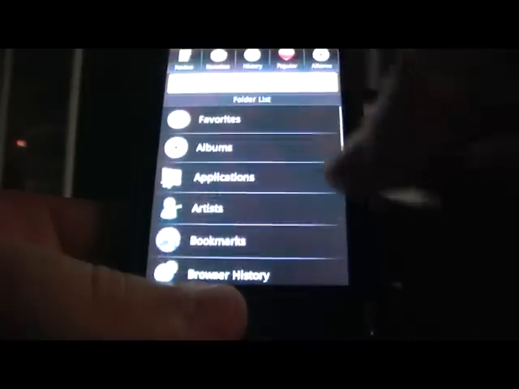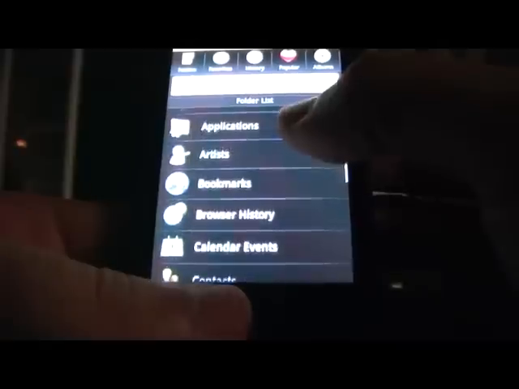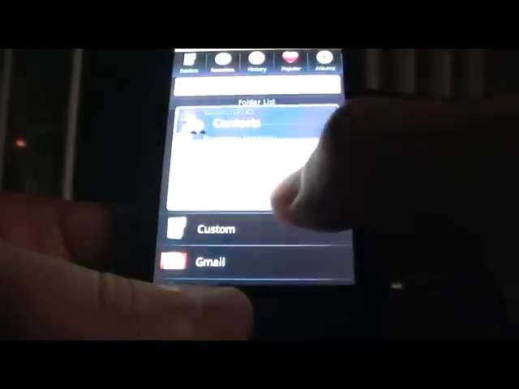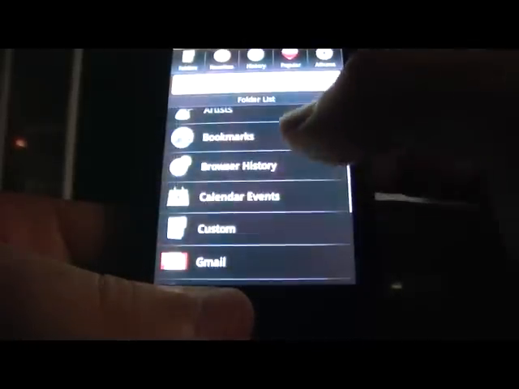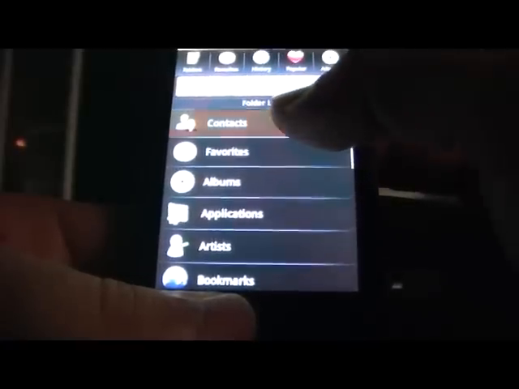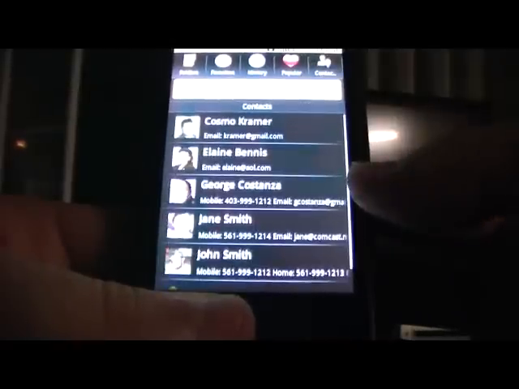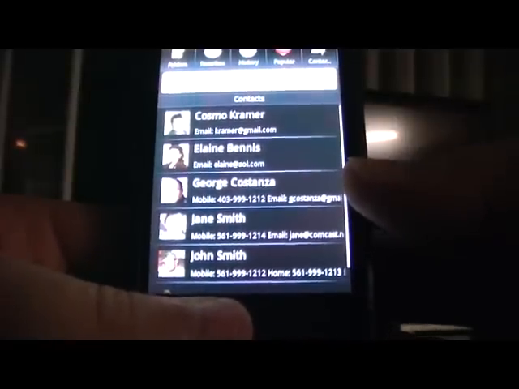Some of the other things here, let's take a look in the folders. So any of these folders, if you like them, you can pin them to the top if you use them regularly. So we can put our contacts at the top here. I've given you a little custom button, so we can set that as a custom button, and that way we can jump right to, say, the contacts, for instance.